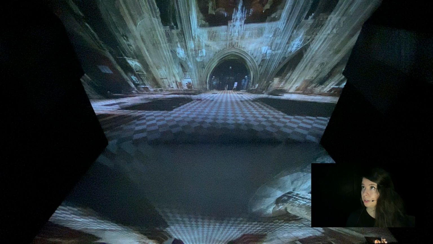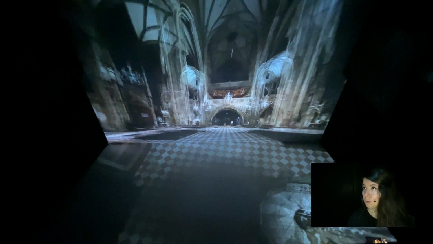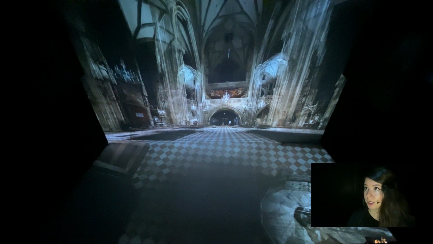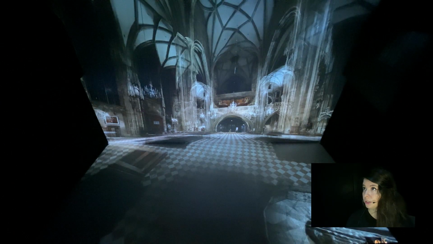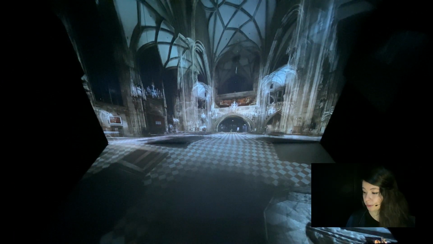Okay, we're looking back towards the west entrance again, and you may notice that there is this large wooden structure, and I will try to point it out to you with my laser pointer. I do hope that you can see it.